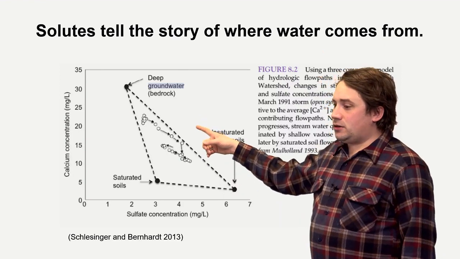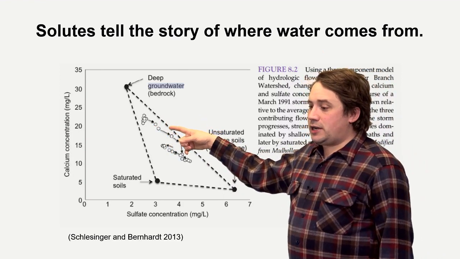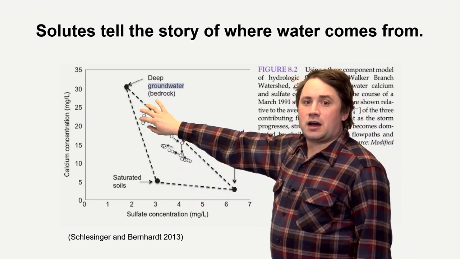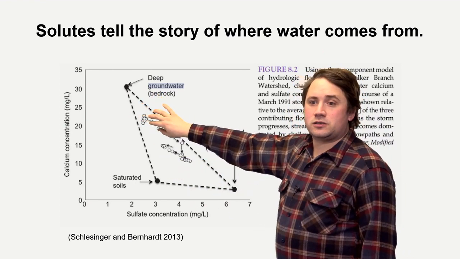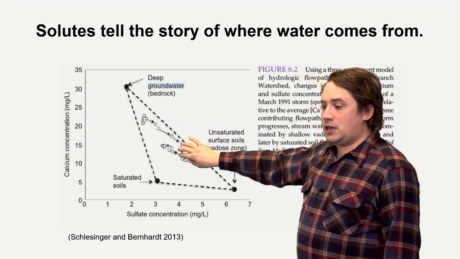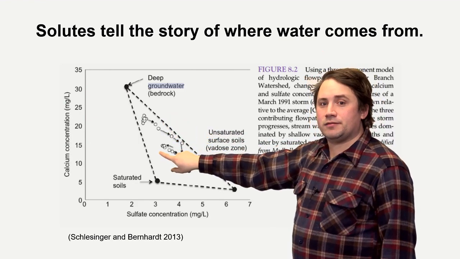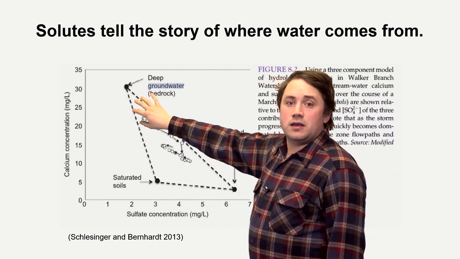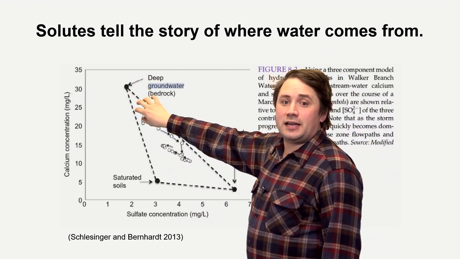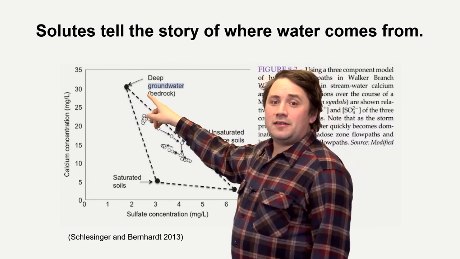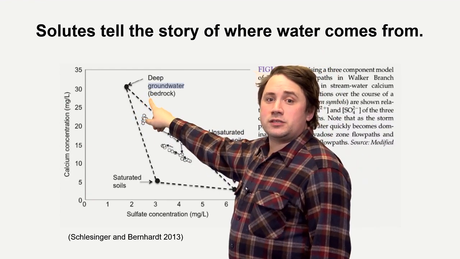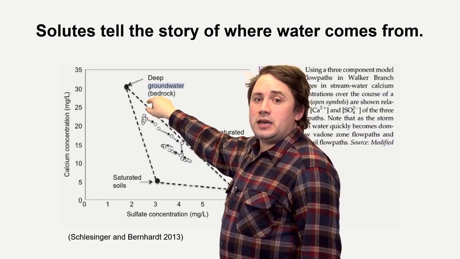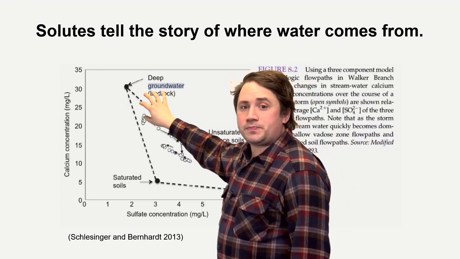And these white dots here, which you can see over here, illustrate the course of the water chemistry throughout a storm event. So this is before the storm began, and as the storm progresses, you follow these arrows, and then this right here is the end of the storm. And so what you can see here is before the storm begins, the flow of the water is very high in calcium and low in sulfate. And this is an indication that all of this water in the stream, when there's no storm, so at base flow, is coming from deep groundwater.